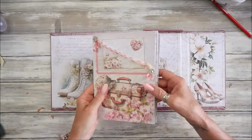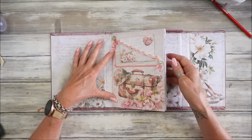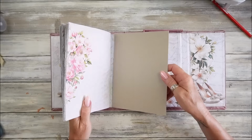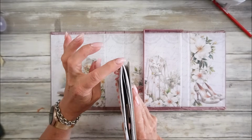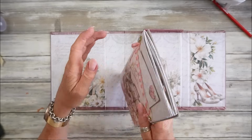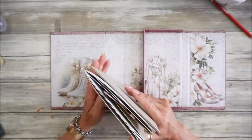And then we have our journal. So our journal will go in there. Now here's my piece of card. Now the last one I did, I attached the piece of card to the back page, but it was a little bit awkward to sew this signature in, and it sort of bent this just a little bit on there.